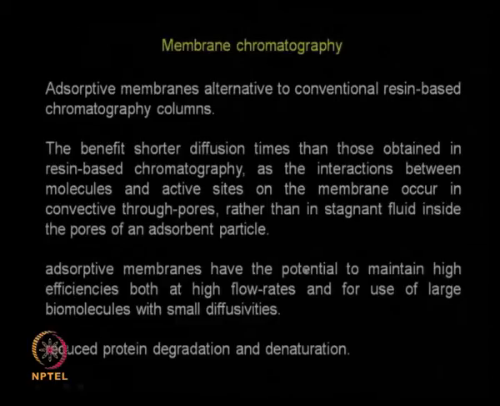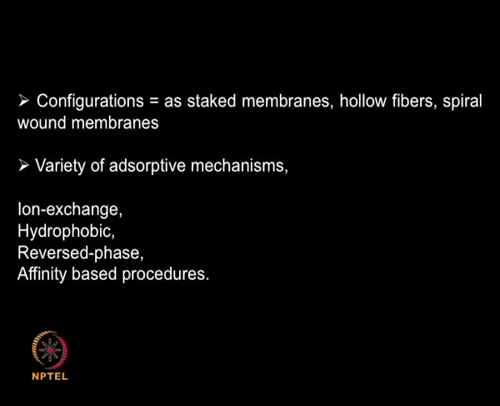So adsorptive membranes have the potential to maintain high efficiencies because you can use high flow rates, we can use it for large biomolecules with small diffusion coefficient. So by doing this short diffusion times, we are preventing the protein degradation or even denaturation of the proteins. So it is ideal for biological molecules. You can have stacked membranes, hollow fiber membranes, or spiral wound membranes for membrane chromatography.